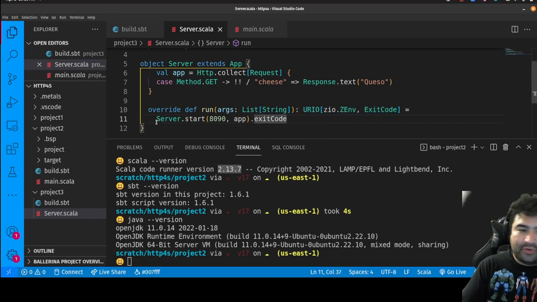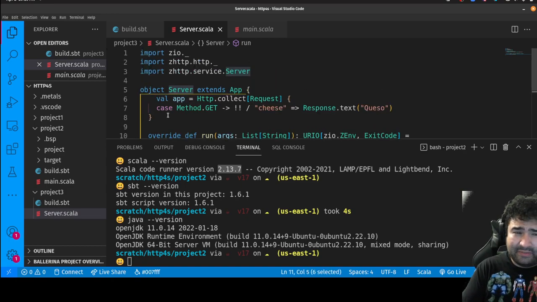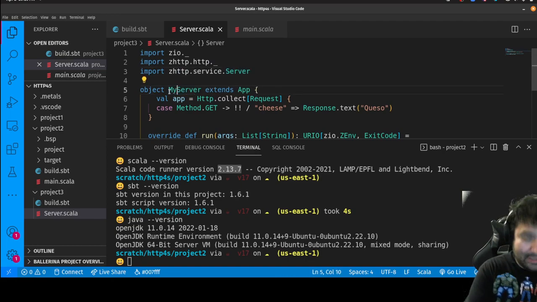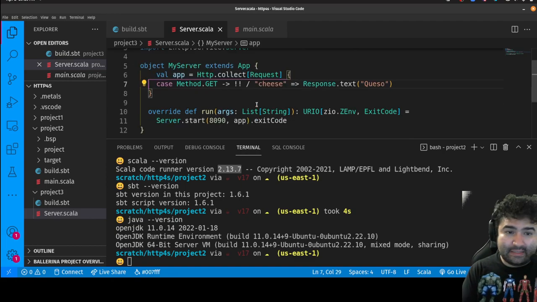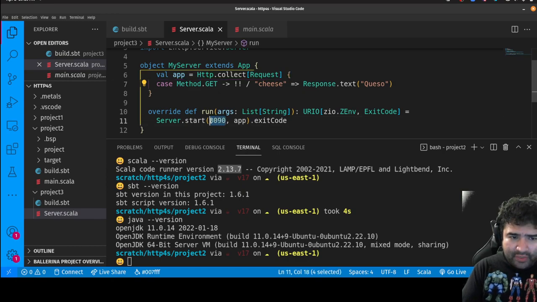And then here all we're doing is we're just going to take the server and start. And I'm just realizing that, hey, since there already seems to be an object called server, I probably shouldn't call my object server. So I'll call it my server. That's probably going to run so we don't run into any issues. So I can change what port I start this on. So I'm going to try and change this to port 444.